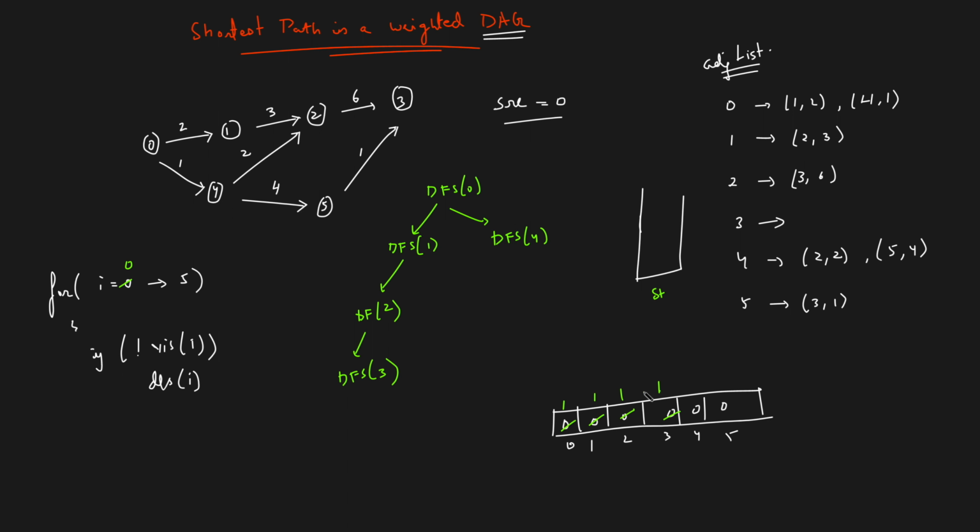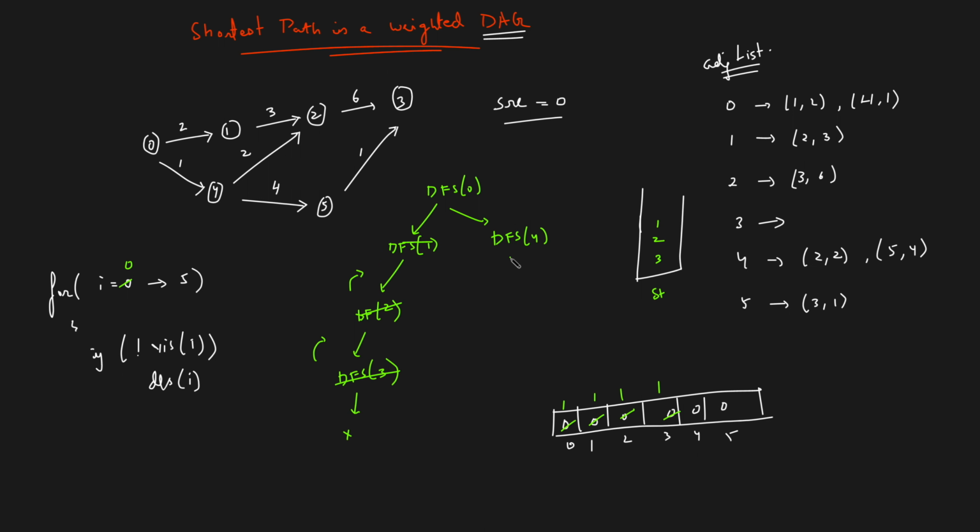Do you find any other adjacent nodes for 3? We definitely do not find any other adjacent nodes. Thereby, we will not have any other recursions. Now, since we do not have any other recursions, I can say that the DFS call for 3 is over. Whenever a DFS call is over, you took that node and put it into the stack for finding the topo sort. I will not be explaining why we did that, because I've already explained the intuition in that topo sort video. Now you come back, right? When you come back, 2 is also over, so put that. When you come back, 1 is also over, please put that.